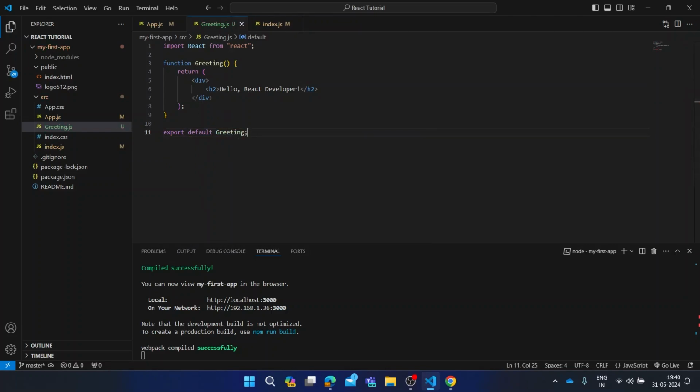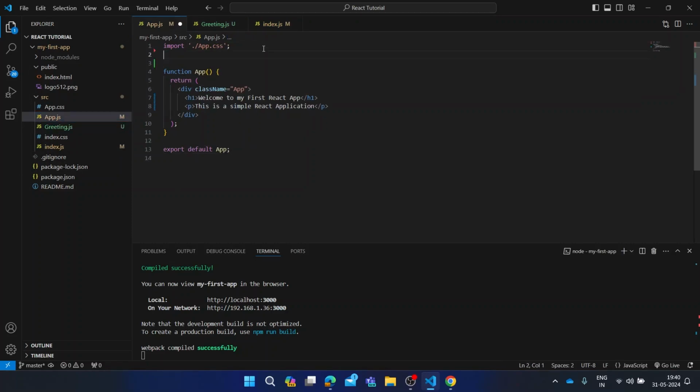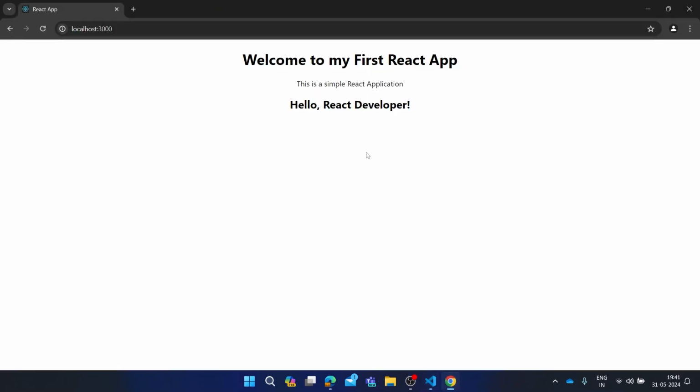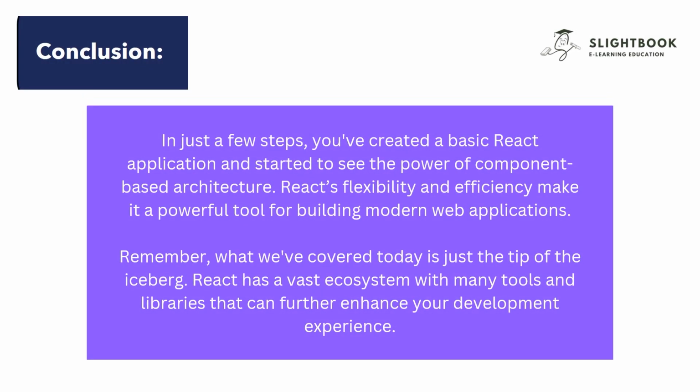Then, import and use this new Greeting component in App.js. By doing this, you can see how easy it is to break down your UI into smaller, manageable pieces and compose them together.